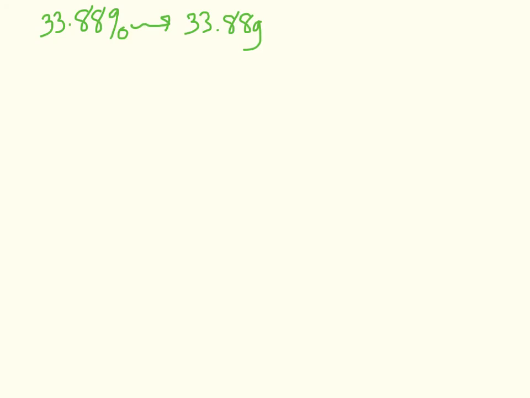Now I'm going to do another problem on that worksheet number 4. It's actually problem number 3, and it's given to you in percentages. The easy thing to do is just call it grams. So if you're given like 33.88%, you can just call it 33.88 grams. And again, we'll change grams to moles, divide by the smallest, and then write out the formula.